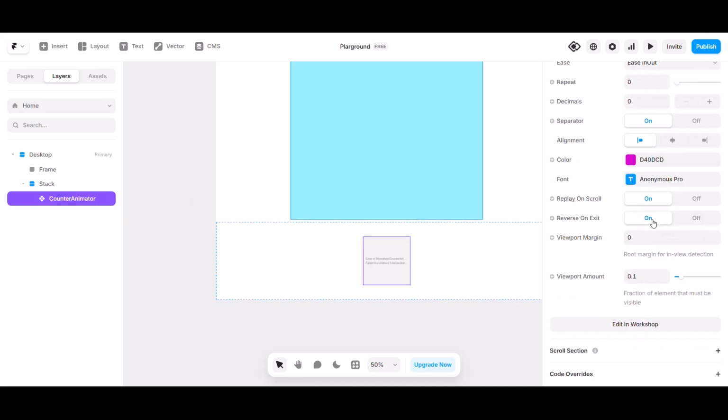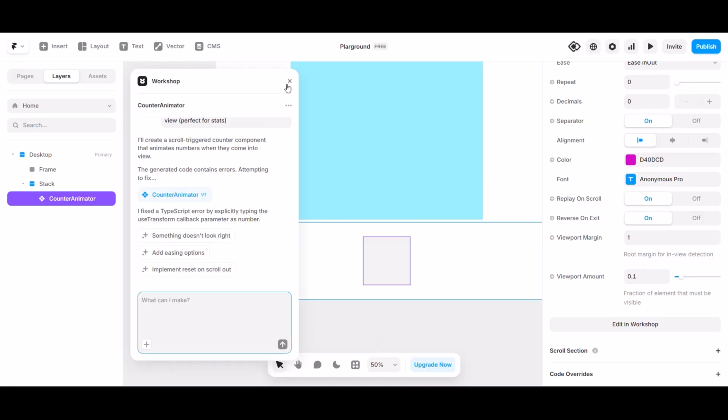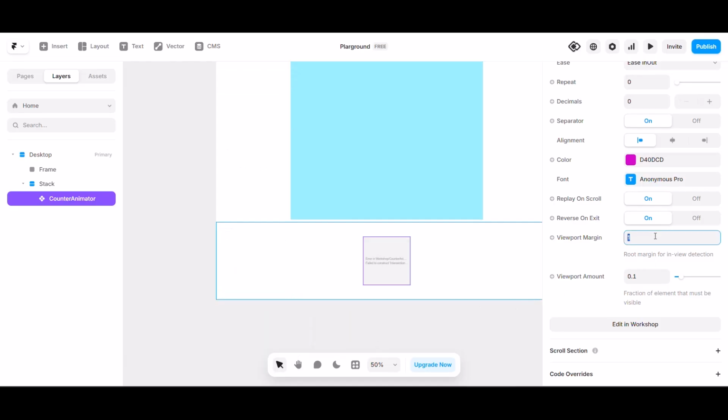I think something broke. Just give me 1 second. Okay, sorry, I think it needs to be 0 pixels, right? Okay.